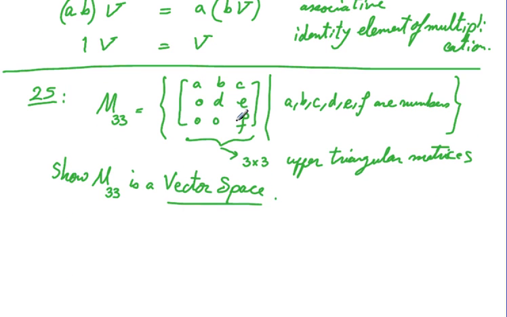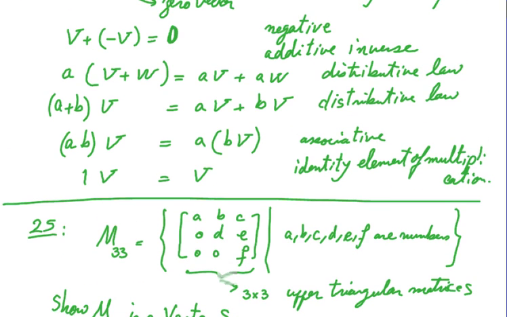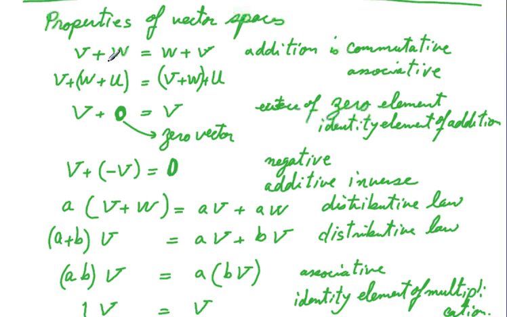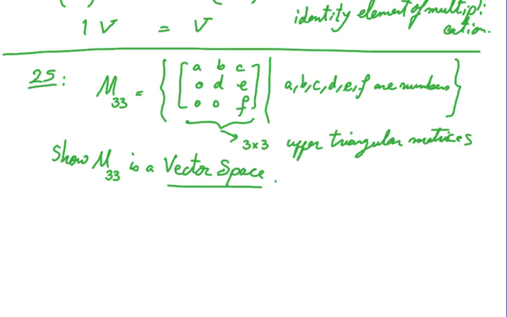How do you add two matrices? Just the way we had learned how to add them before. If it meant anything different, we would make it clear. How do you multiply a matrix by a number? The way you have been doing it all along. So typically, this portion of expectations is already satisfied in these basic problems. What is expected of you is to show whether these guys have the closure property, or show it doesn't exist. What does that mean?